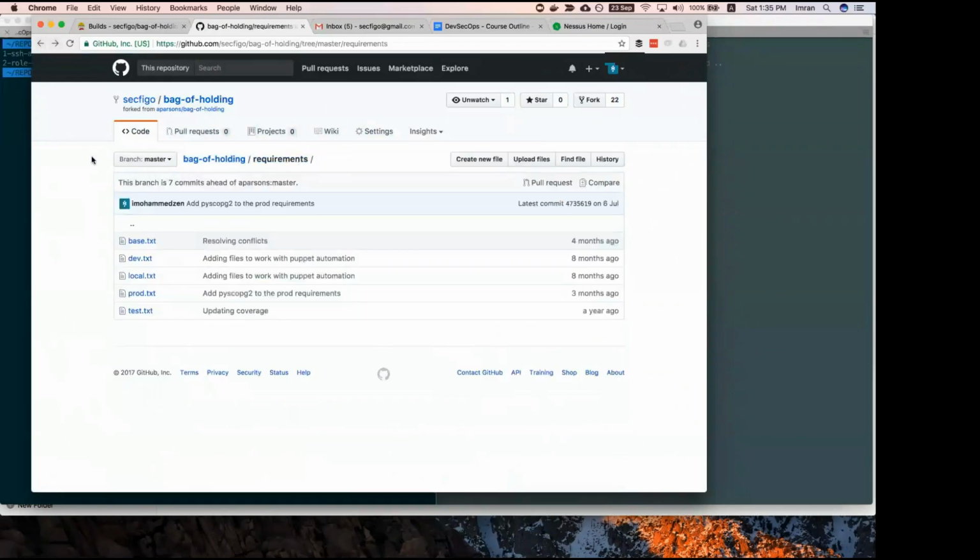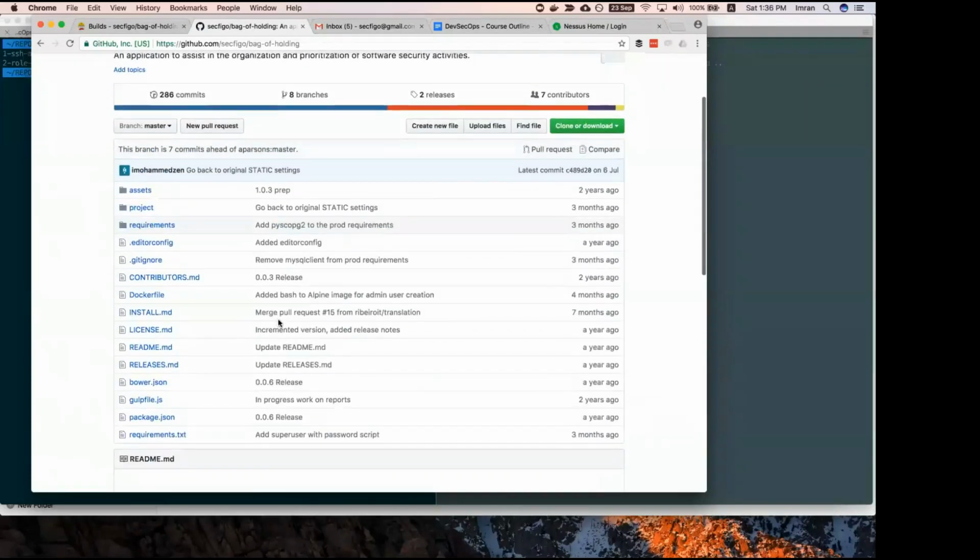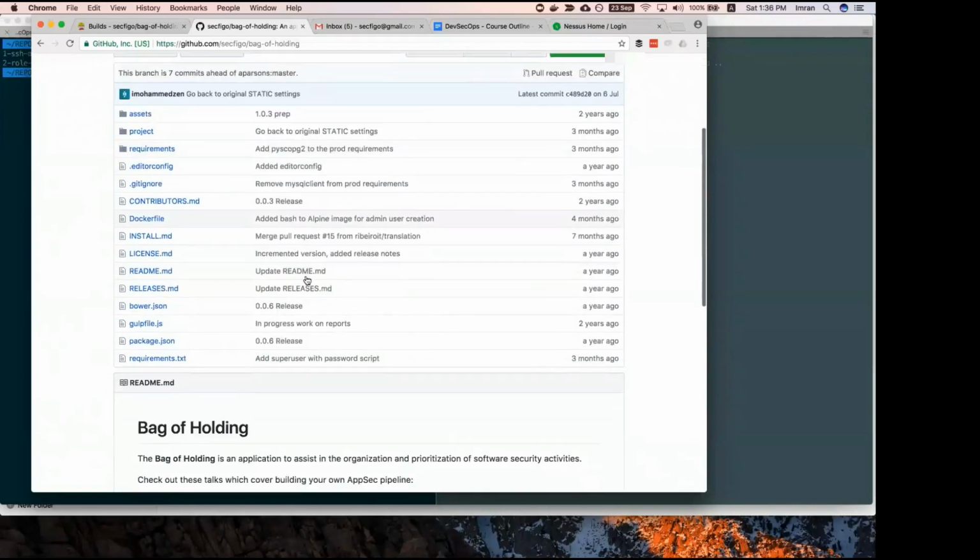What we'll do now is embed security as part of it. Right now it doesn't have any security built into it, so we are going to put security in it as part of the CI/CD process. Usually you see people talking about Jenkins, which is an in-house, on-premise solution to automate your CI/CD.